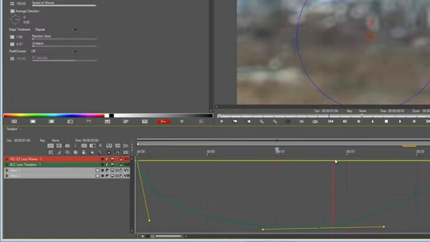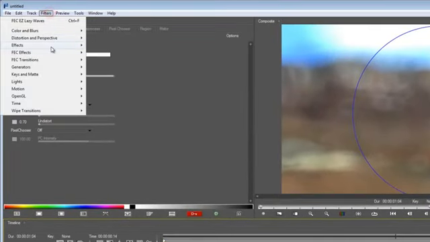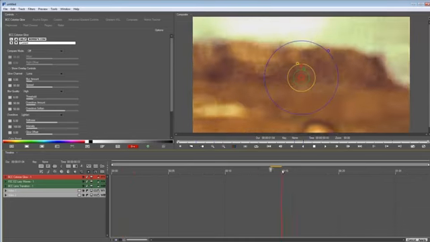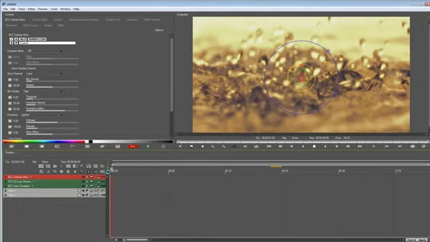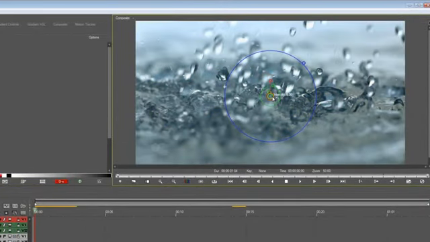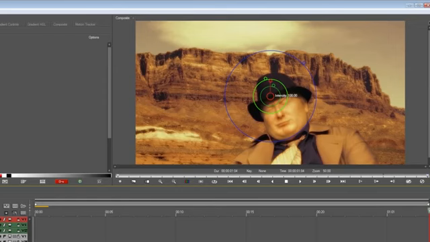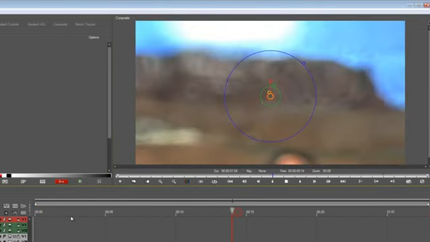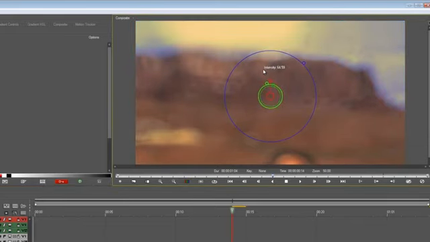Next, I added a BCC effect called Colorize Glow. And this is another case where it's an effect, so we have to animate it to look like a transition. So we're going to start with an intensity of 0, again using the on-screen controls, and it's going to end with an intensity of 0. In the middle, let's give it an intensity of 50 or so.